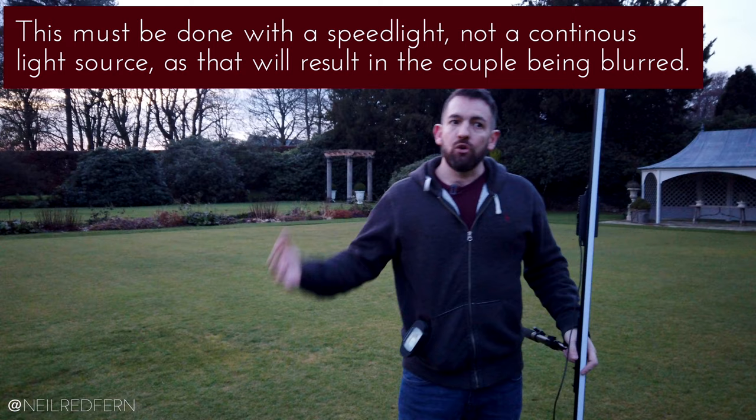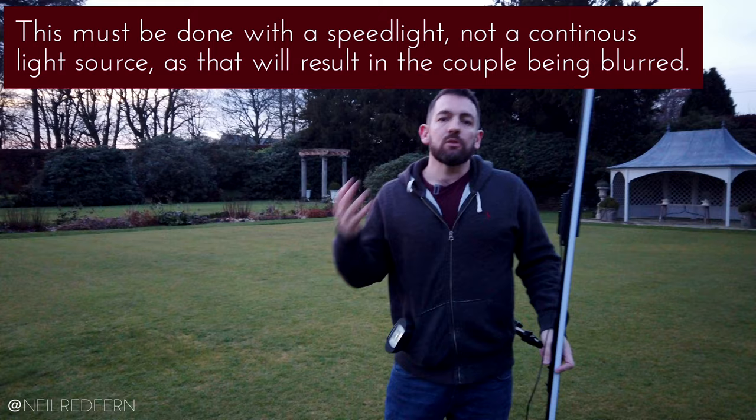I mean, you may want to do that. That could be quite a creative look if you want to do that, but I'm just going for one single exposure on the bride and groom. So that means I only want to hit the flash once.